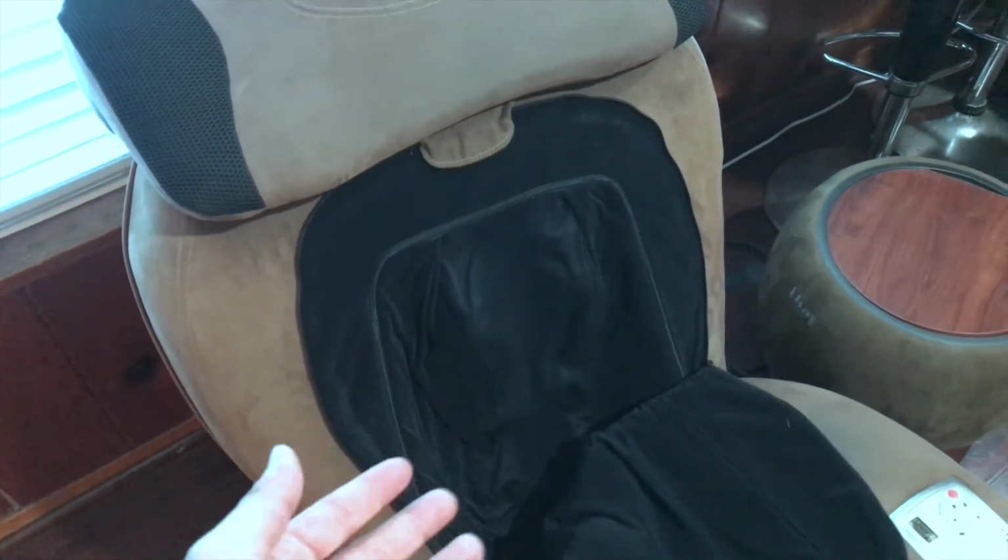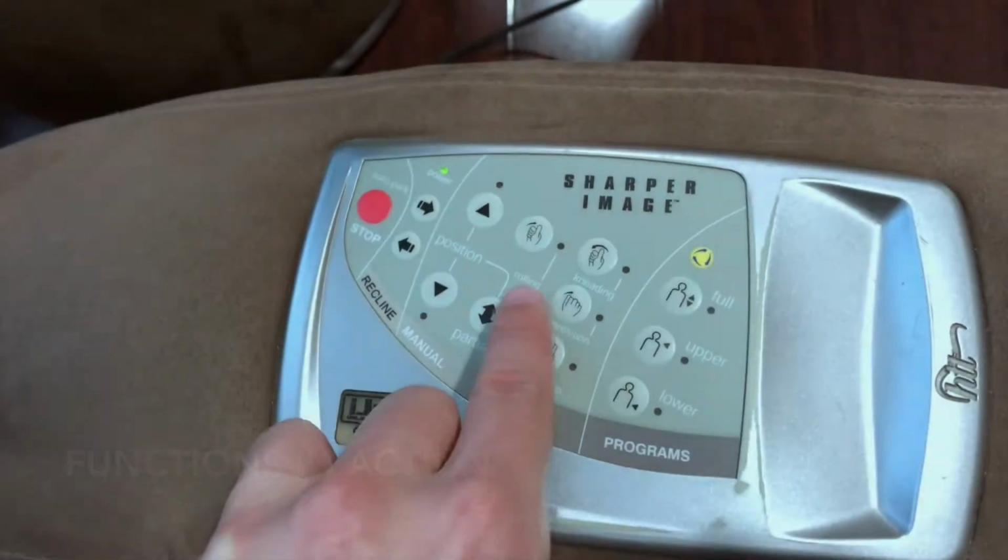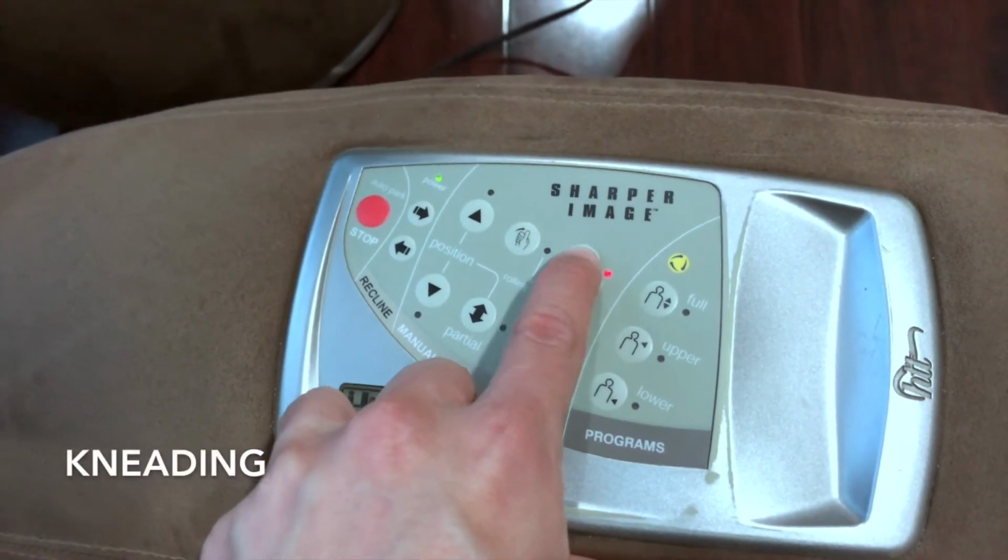Because again, this machine is really strong, which I like, but sometimes I guess for some folks, maybe it's too strong, so you can kind of put a cushion in between there and your back and then zip it back up, and that way it's not as much of a firm or hard massage on you. So let's go ahead and have a look. So first we'll go ahead and use the kneading.